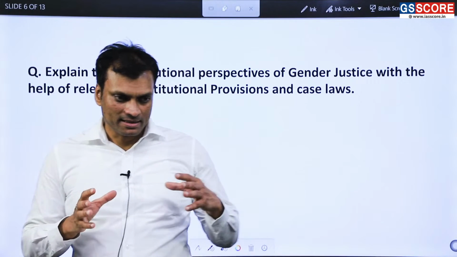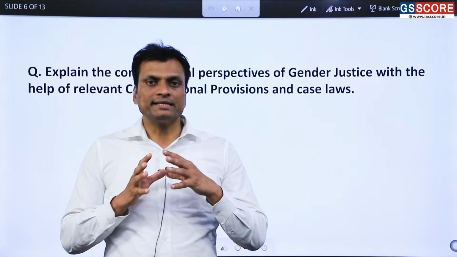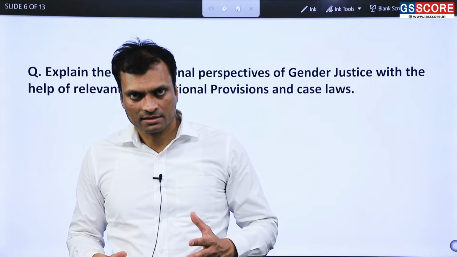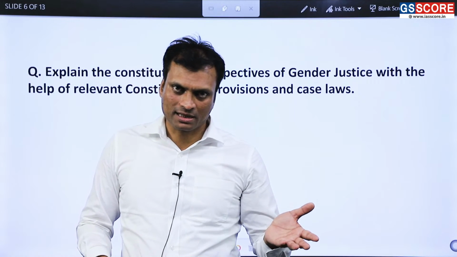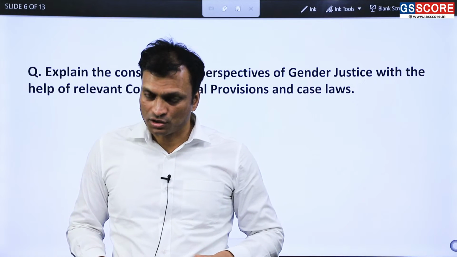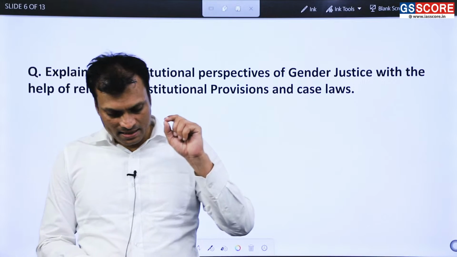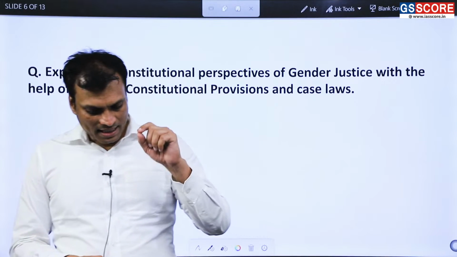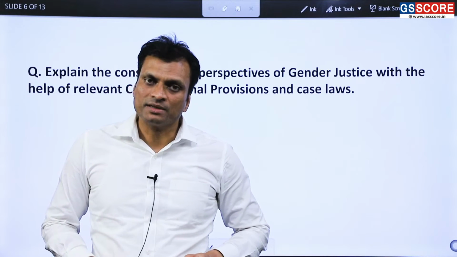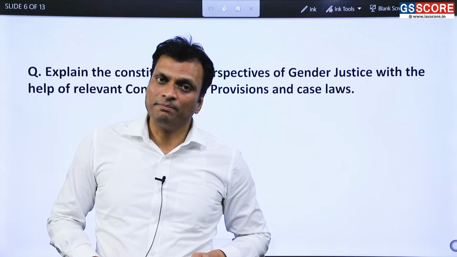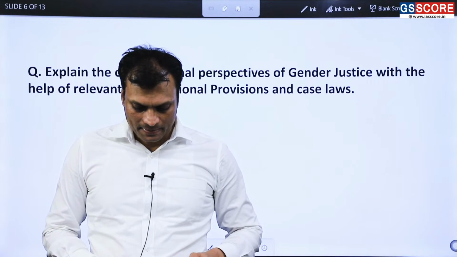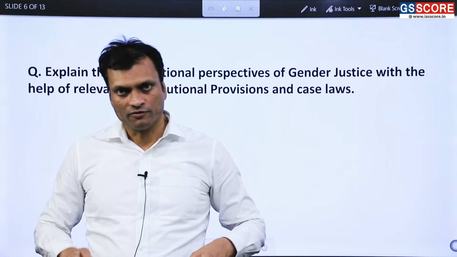So the point here is that gender-related jurisprudence is still developing in India. It is not complete. You know, like gay and lesbian rights, not complete. Uniform civil code, not complete. But one thing is very clear, that the Indian constitution has a very clear perspective and provisions for gender equality, but gender justice is still a debate and a goal to be achieved in India, in society and in every walk of life.